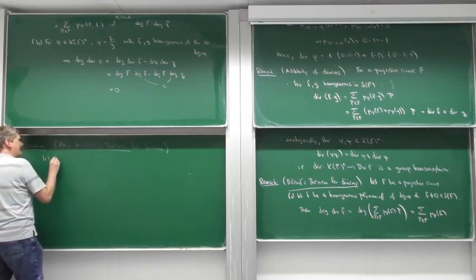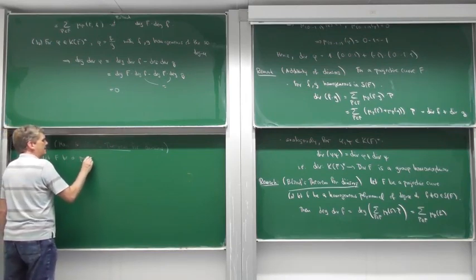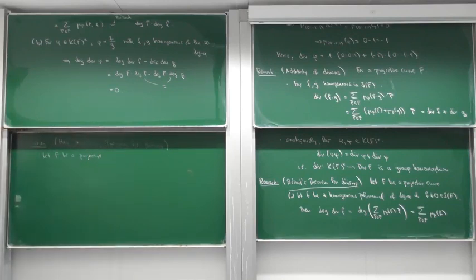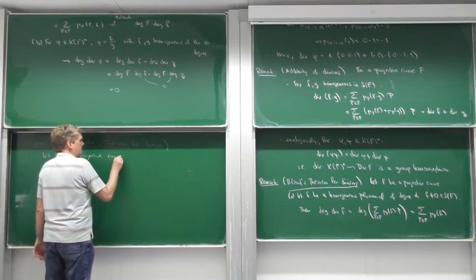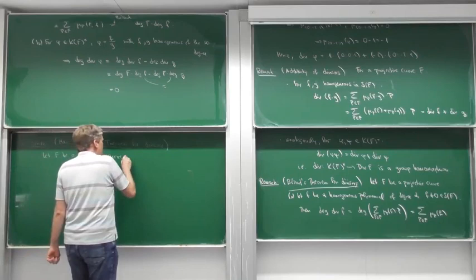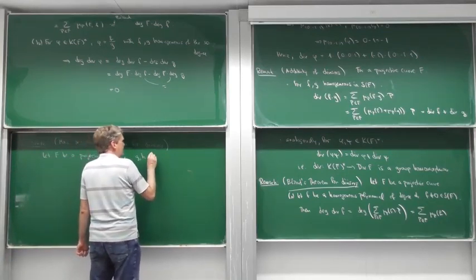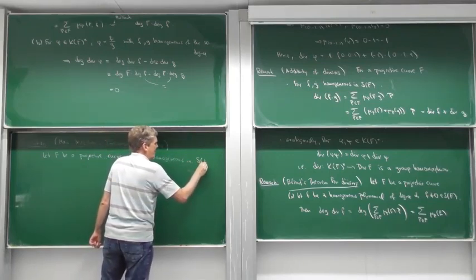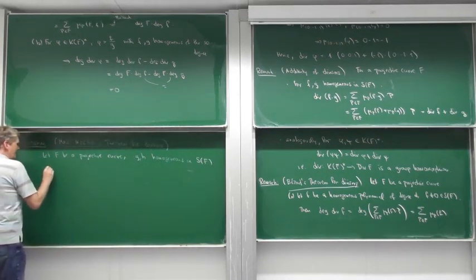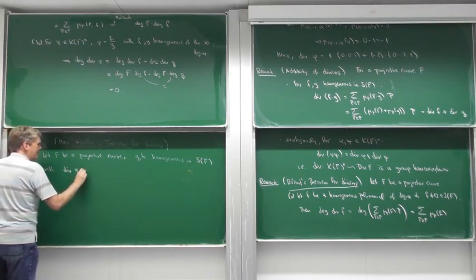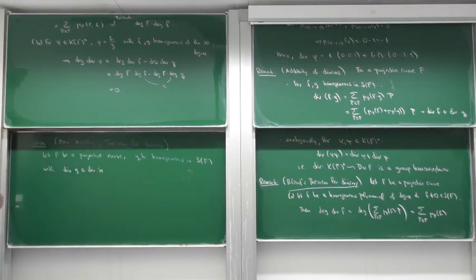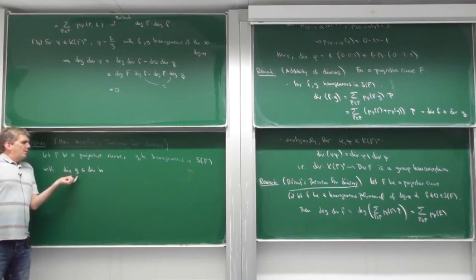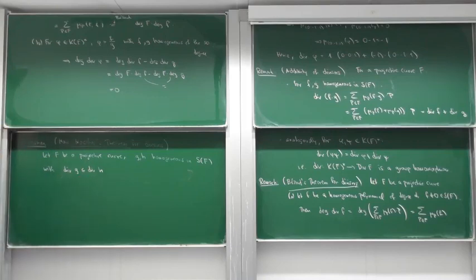So I'll say first again, let F be a projective curve. Now, Max Noether's theorem always needed it to be a smooth one, but we have this as a general assumption anyway. So let F be a projective curve, smooth and irreducible, over an algebraically closed field. And there we have two polynomials, G and H, homogeneous in S(F), such that the divisor of, say, G is less than or equal to the divisor of H. So in the partial order on divisors. What that means is, of course, that the order, the multiplicity of G at every point is less than or equal to the multiplicity of H at the same point.